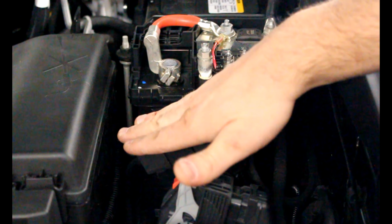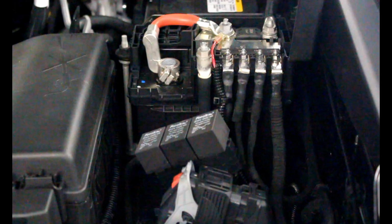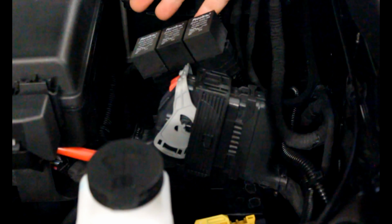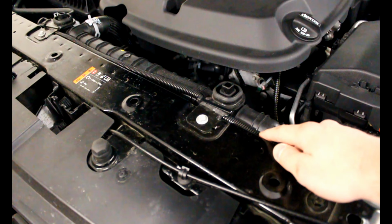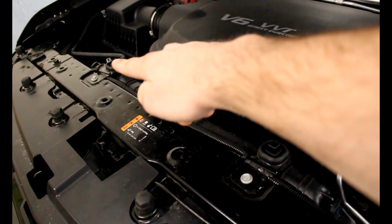And then this is the relays. I just zip tied them to this location here. There's another factory connector right here that allowed me to mount these securely with zip ties. I also took off the metal tabs just so they're not sticking up out of the way. And then I just zip tied my wires along the inside, the back side of the headlight here, so that way you can just clean them up. And then the other cable runs along the top of the radiator here, over to the other headlight.